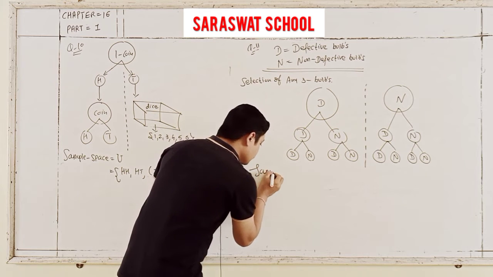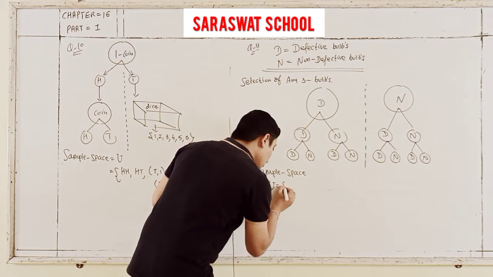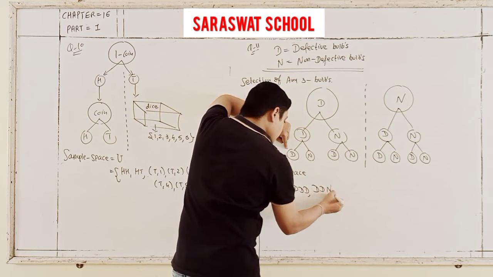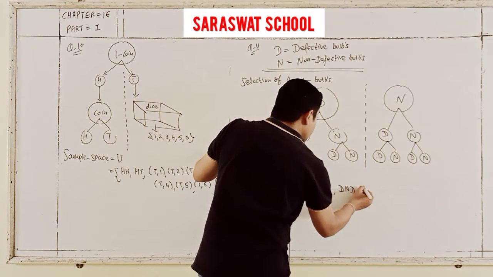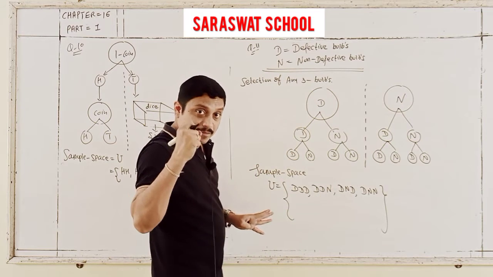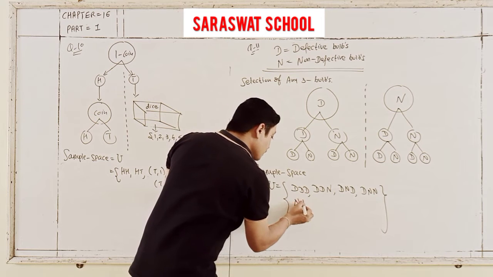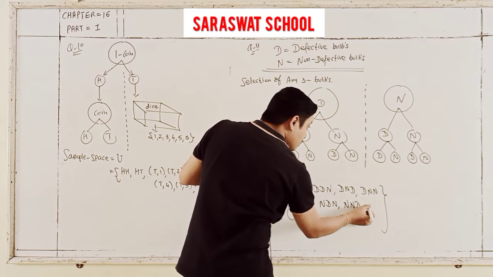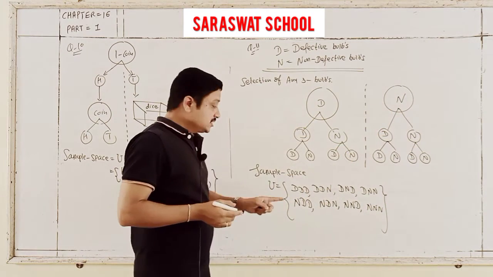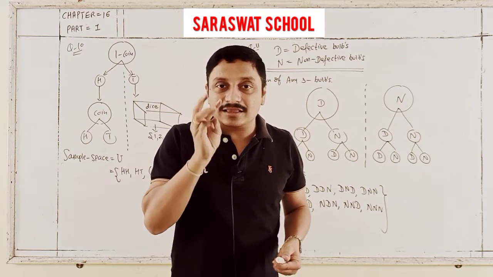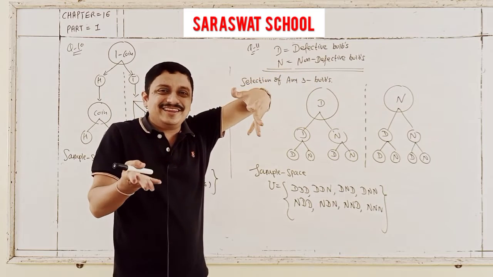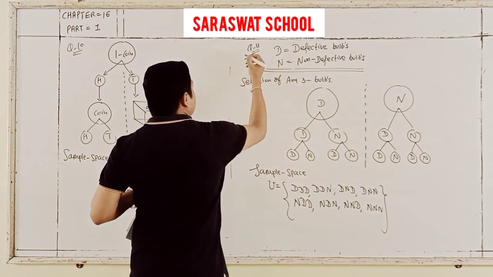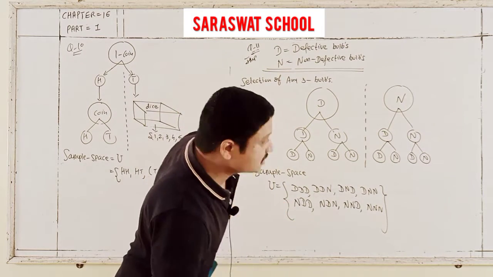Now my sample space, very easy. U: in this way my answer DDD, DDN, DND, and last DNN. These are over. Similarly, if you start with non-defective first, so NDD means non-defective, defective, defective; next NDN, NND, and NNN. These total 4 and 4, 8 chances for selecting 3 bulbs, either defective or non-defective. Now continue, students, going ahead, but this is an IMP question. Question number 11, mainly important here is the drawing, and drawing-wise, students, we will collect your answers.